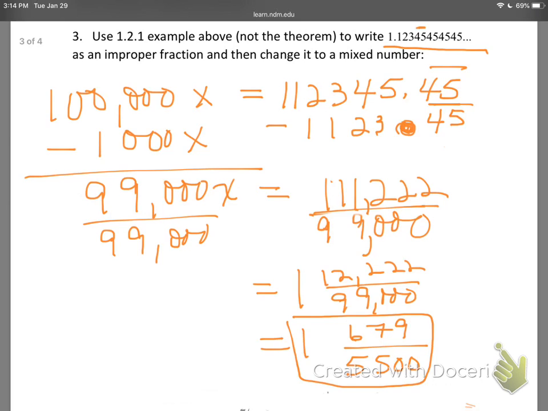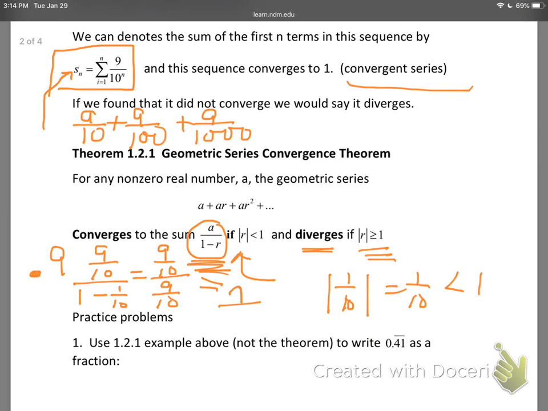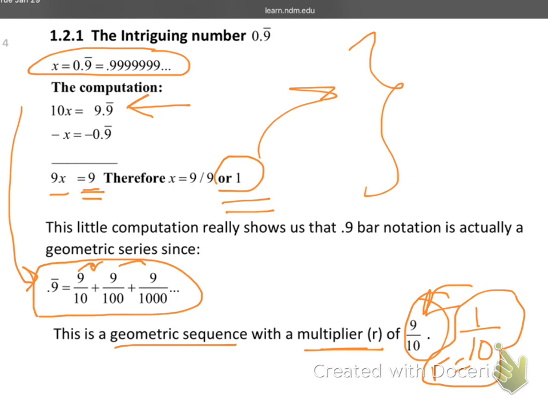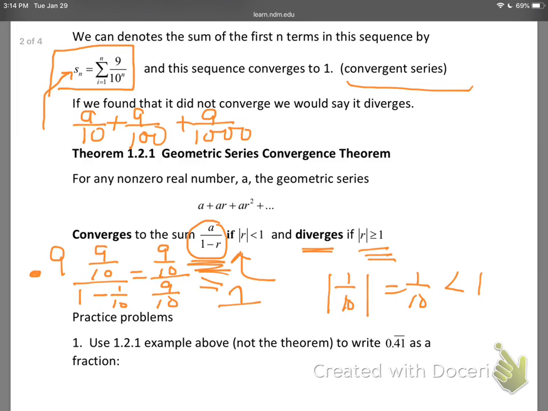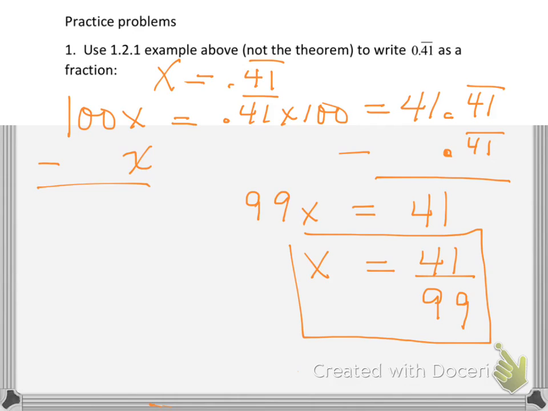So let's flip back a little bit and let's look at that theorem. So here is the theorem coming up right here. Let's see if I can get it. So here's the theorem, and I'm going to just change my color for a second. So here's how they are presenting my series. And then they talk about these terms and how to tell what it converges to. And so we're going to use this terminology in this next problem. So let's go back and we'll now get to it.